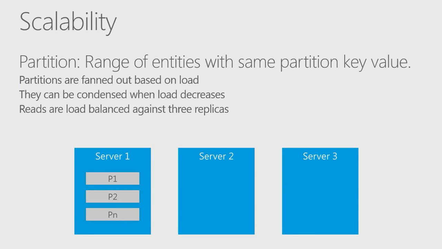The Azure Table Service uses partitions to automatically load balance reads and writes to your data. When there's a lot more load, Azure will move partitions to additional servers and fan out your data. As load decreases, Azure will condense the data back down into a fewer number of servers. You do not pay any extra for usage of these servers. It is automatic, and the scalable load balancing is built into the pricing of Azure Storage itself.